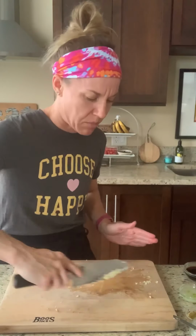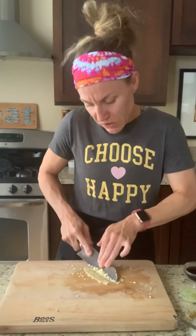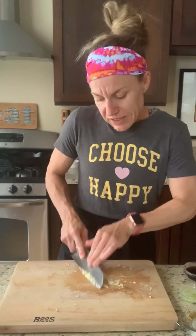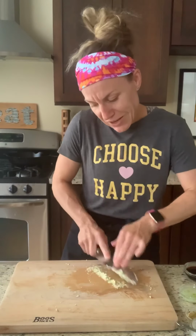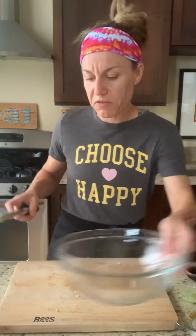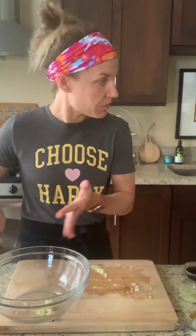If you want to keep going, keep going. For the sake of time, I'm going to stop. But essentially, you're just going to make a paste and use this knife, pushing that blade into the garlic with the salt. You can add a little bit more salt if you feel like it's not going anywhere. Just keep doing that until you get a yummy looking paste. And that's all you have to do. So once that's done, you're going to scrape it off and put it in your bowl because you're making a marinade. Put that in your bowl.